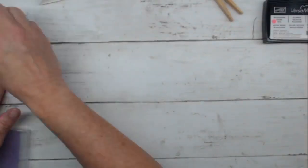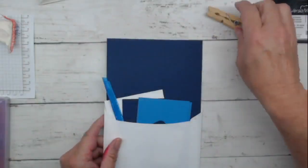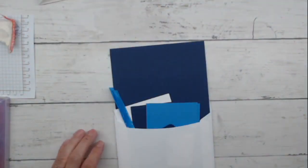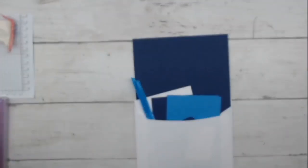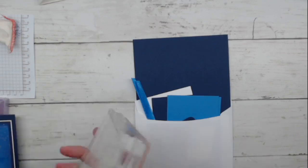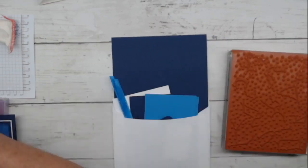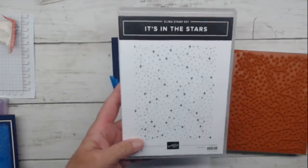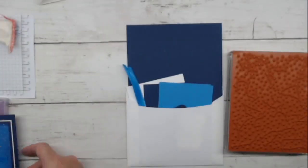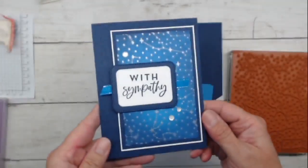And this one, oh my goodness. Even though I used the blue kit, and even though I made it a card for a sad occasion, you don't have to necessarily use it for a sad occasion. We are going to be bringing in the Stars. I think it's called It's in the Stars. Let me see here. It's in the Stars. This is our next background. So of course blue, right? Because blue and backgrounds kind of go together. And here is our card.